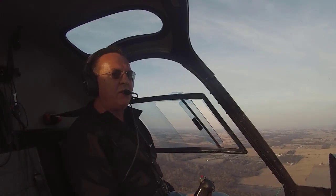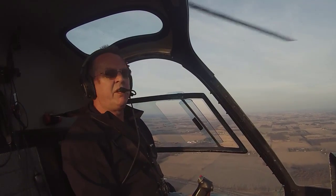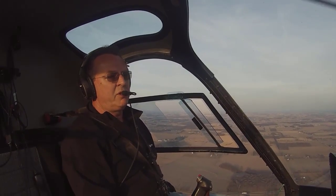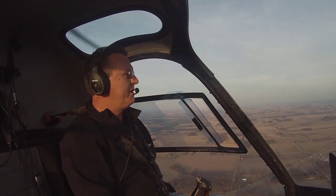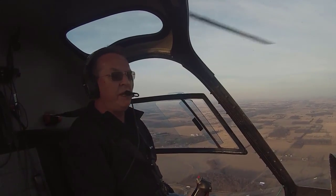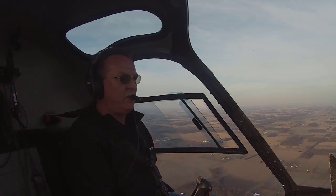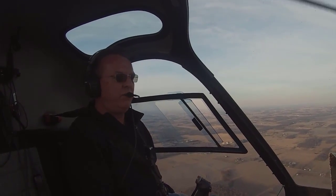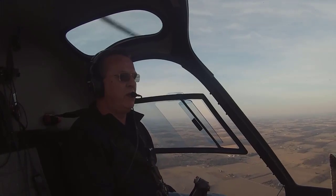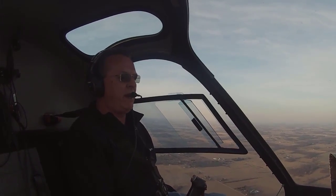The wind is out of the south. Right now I'm pointing south just to climb up and get my altitude, but to get into settling with power I'm going to need a crosswind — I'm not going to do downwind. I'm still climbing up getting my altitude, and I'm going to turn a little so that sun's not right in my eyes — I'd rather be able to see the instruments clearly. So I just explained at the beginning of the video what it is I'm doing and what I'm looking for, and I'm reshooting this because the old video was unclear to a ground school member. I'm up at 2,800 feet and I'm going to start slowing the aircraft down just gently. I've got a little bit of a climb so I need to get rid of that. There's zero rate of descent.